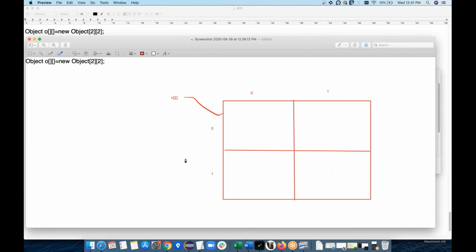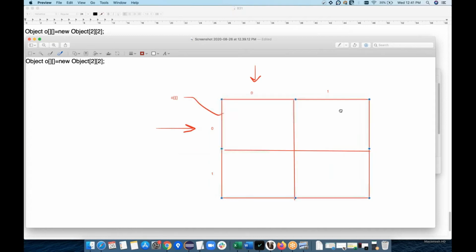With this we should be able to either store information into this array or retrieve information from this array with the help of these two indexes. One index is horizontal and another is vertical. Let's say I want to extract a value from this particular box, then I take horizontal, which is 0, and vertical, which is 1. So I'll write O of 0 1, in the sense this particular box.